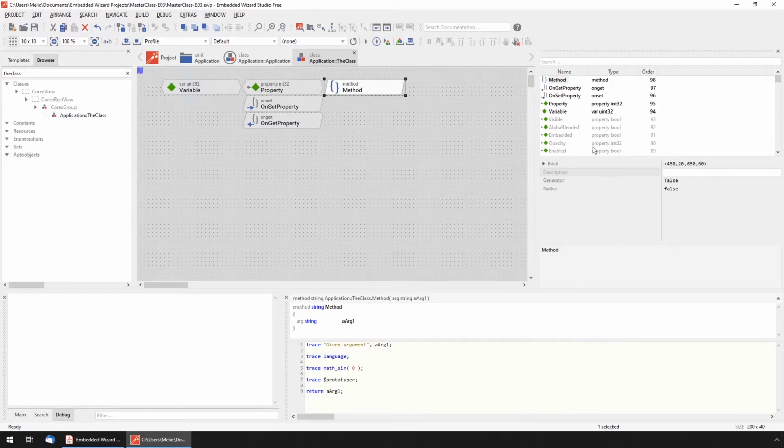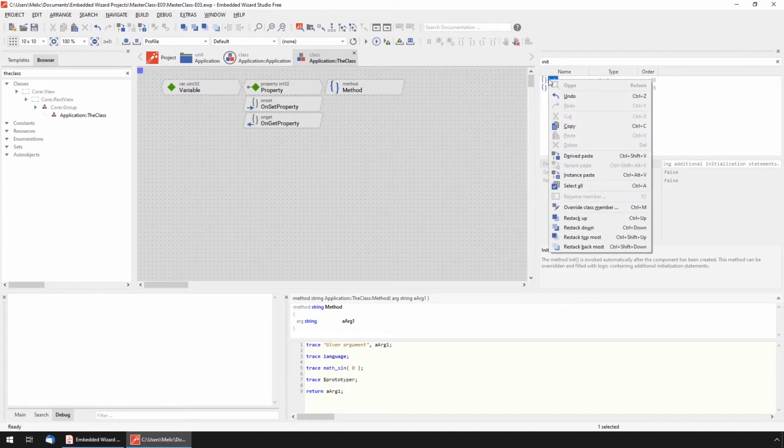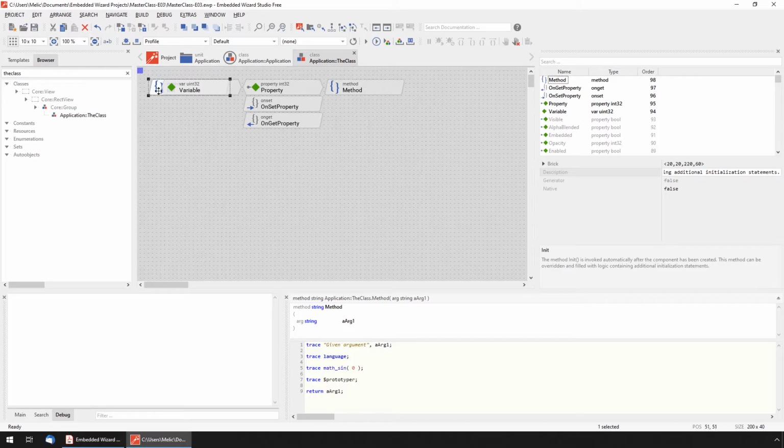However, this class is derived from core group, and every class can have a constructor, and that constructor is the init method. So how do we derive this init function or the constructor in order to invoke our predefined method? I select that and say, okay, override class member, which makes the proper derivation of my init method.